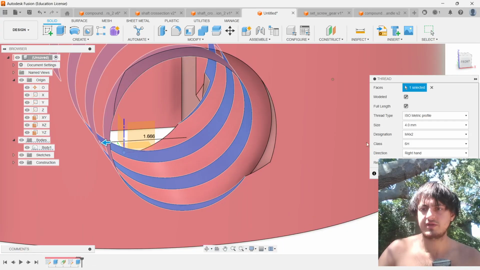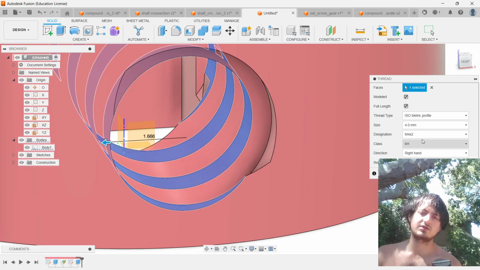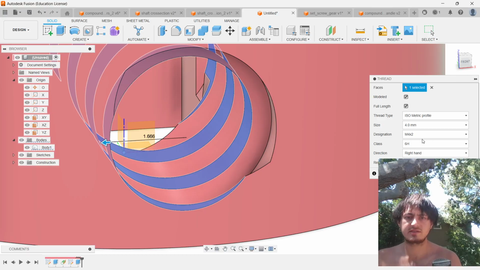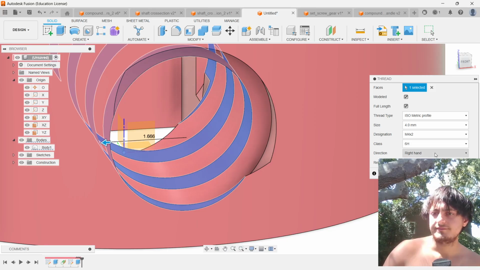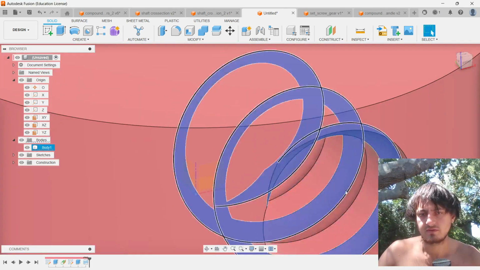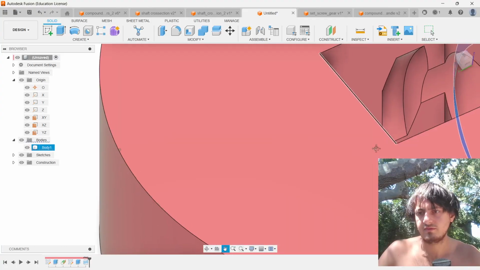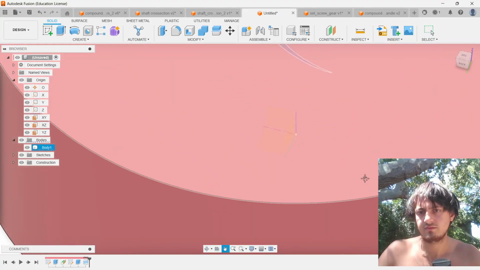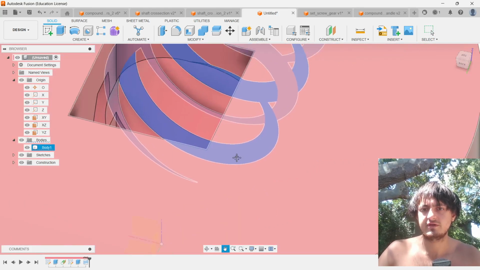Okay, so we're gonna thread this M4 by 2. That's correct, at least. And then I'm fine having the head sticking out. Okay, but we do need to do this at the very least.